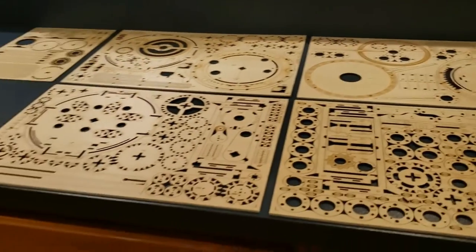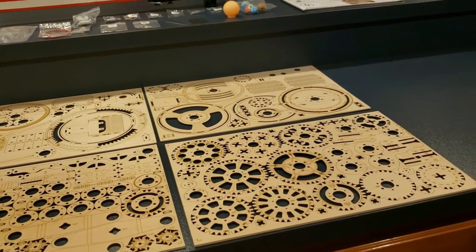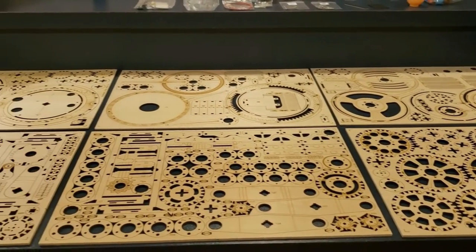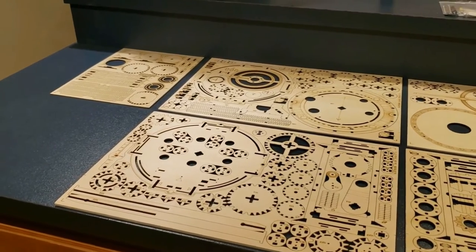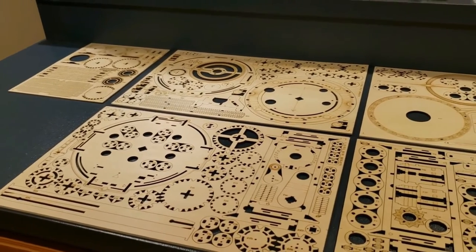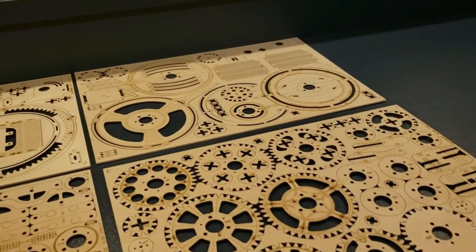So first I'll show you all the boards that came with it. As you can see, there's like 7 boards and they're huge. And it's mostly gears and some round pieces. So there's definitely a lot of parts to this and different levels to get everything moving the way it's supposed to. That's not gonna be too fun, but that also means there's gonna be a lot of waxing on these gears and trying them out for each step to make sure that they move correctly, making sure they're going the right direction.